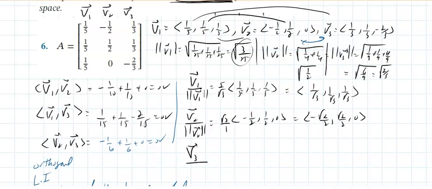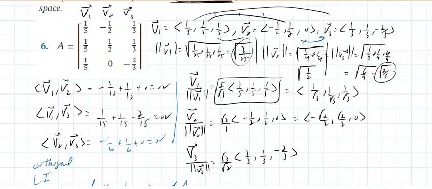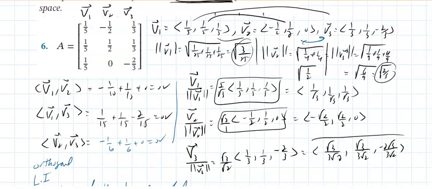It doesn't really matter. And V sub 3 divided by its magnitude turns out to be, V sub 3 is 1/3, 1/3, and negative 2/3, and its magnitude multiplying by the reciprocal. And by the way, there's nothing wrong with you leaving the answer like that. That's fine as well. But most likely the back of the book will say that's radical 3 over 3 radical 2, I was rationalizing in my head. That's radical 3 over 3 radical 2, and that is negative 2 radical 3 over 3 radical 2. You could rationalize those if you want, but it doesn't really matter. It's the same thing.